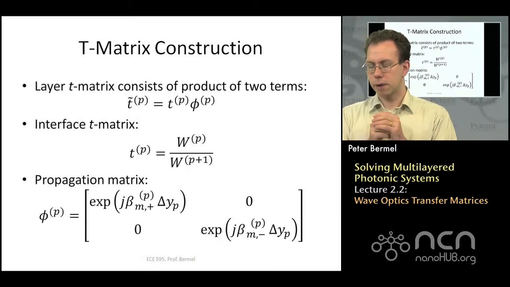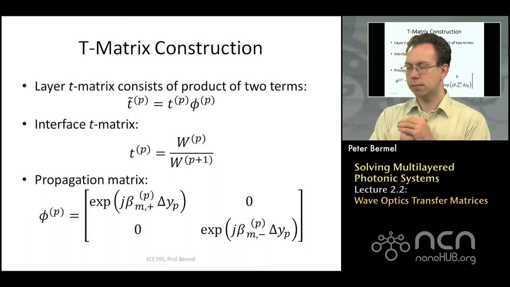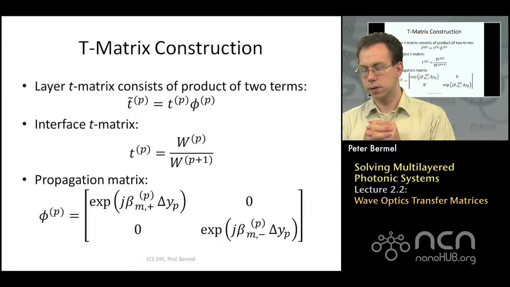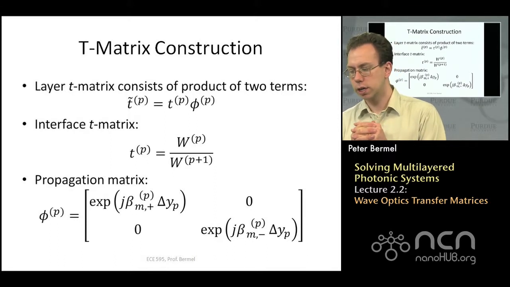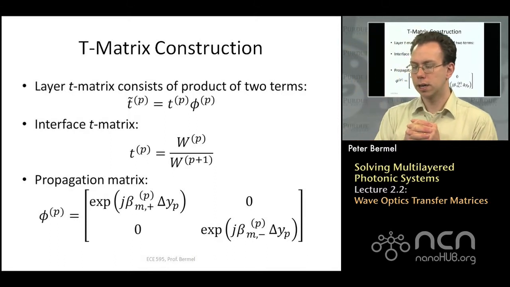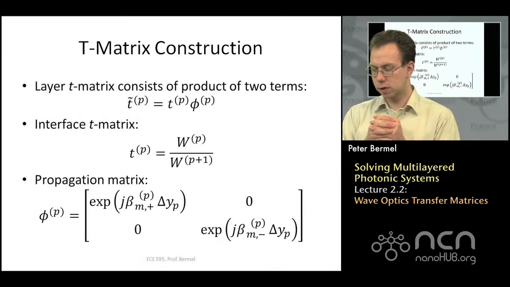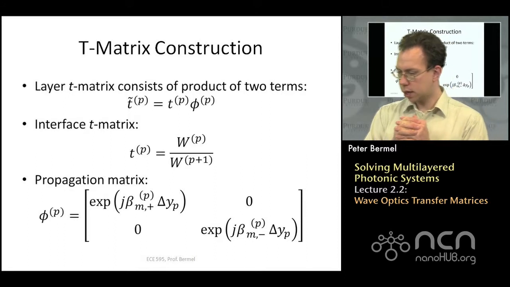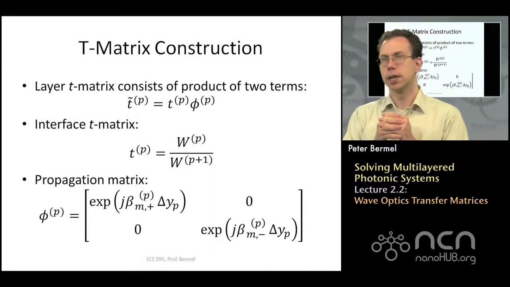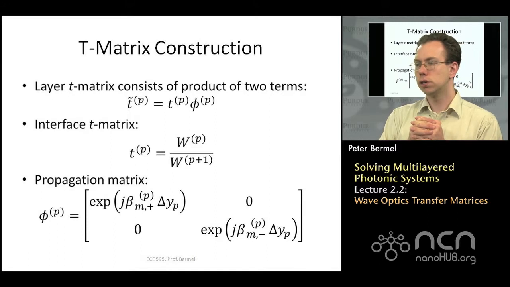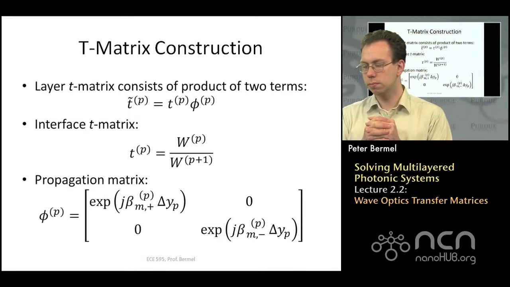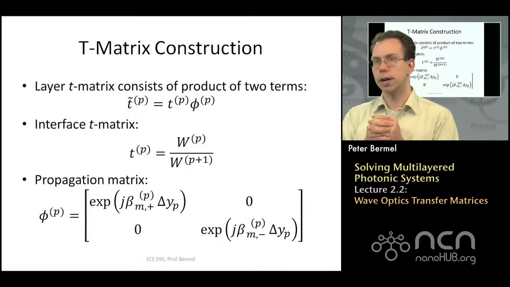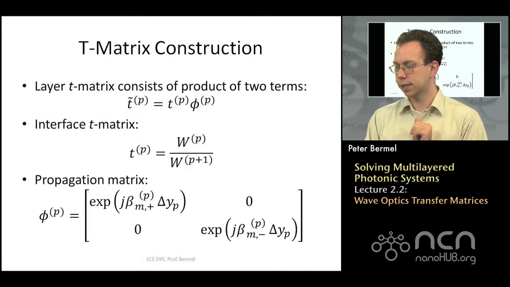And then we have the propagation matrix. This propagation matrix, phi p, which we talked about earlier, is going to be very similar to those two phase factors I talked about earlier, the e to the plus or minus j beta L, except in this case we write a more general beta M plus in layer P and then a beta M minus in layer P. And so usually those would be equal and opposite in value, but maybe not always. And then L could be generalized to a delta yP so we can keep track of multiple thicknesses.